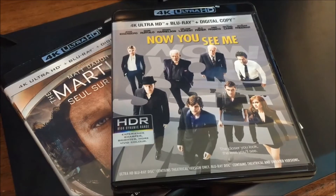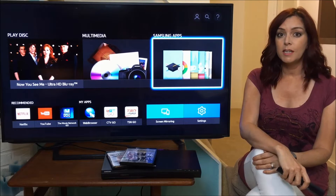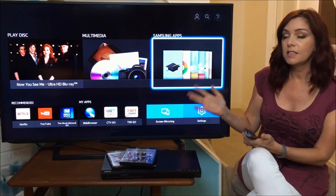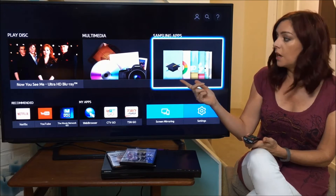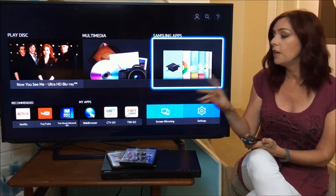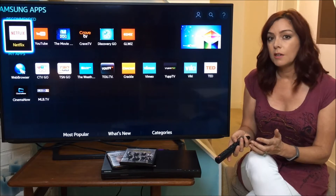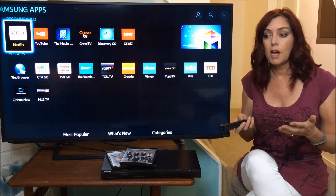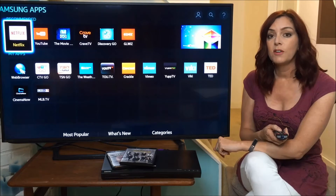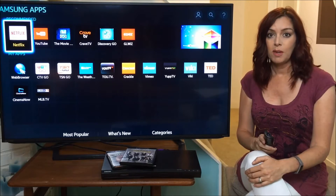Fortunately, identifying 4K content is easy — just look for the symbol on the discs. The other way to get 4K content is to use the smart capabilities of the Samsung Ultra HD Blu-ray player itself. It has several smart functions built right in: you can use a USB stick or similar to get other types of media onto the player, and you can also use the Samsung app store. It has a number of built-in streaming channels — essentially all the functions of a smart streaming device — so whether that's Netflix, YouTube, or any number of other channels, you can use them right from the player itself. It means you don't need another external streaming device.